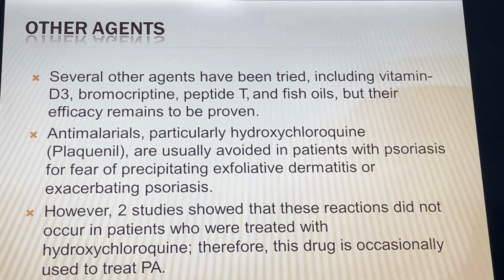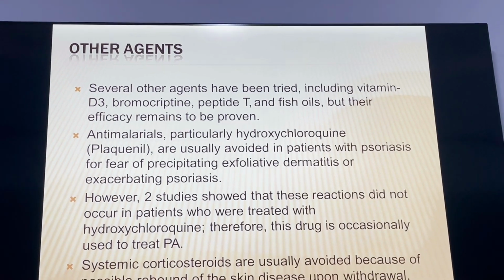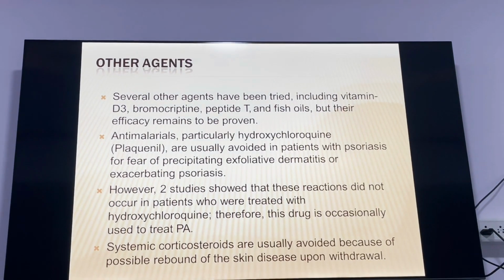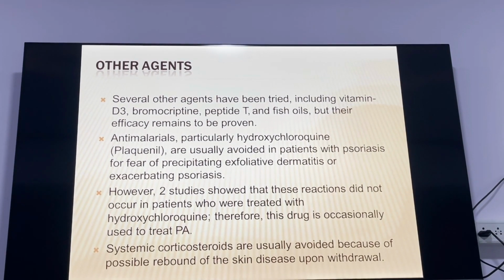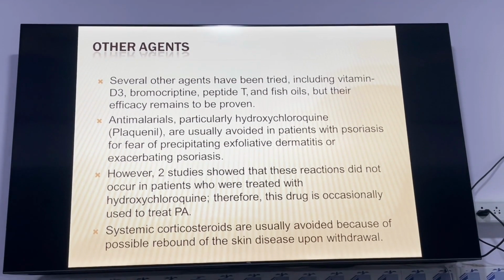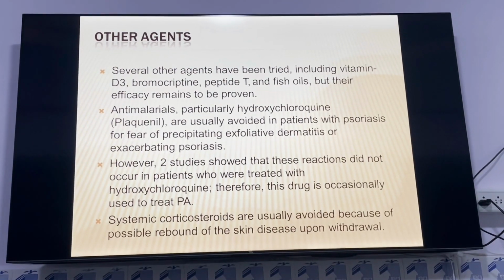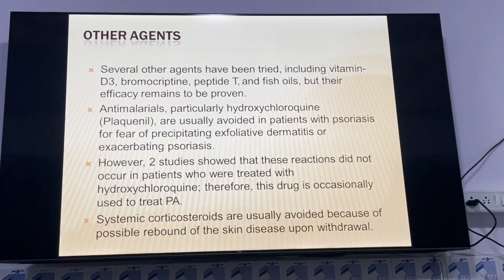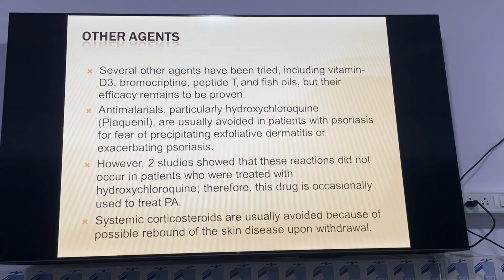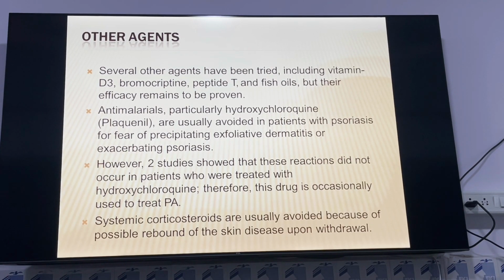What are the other agents other than your disease modifying rheumatologic drugs and biologicals? Several other agents have been tried, including vitamin D3, bromocriptine, and fish oils, and their efficacy remains to be proven. So not totally proven. Anti-malarials, particularly hydroxychloroquine, are usually avoided in patients with psoriasis for fear of precipitating exfoliative dermatitis or exacerbating psoriasis. So that is a very take-home point.